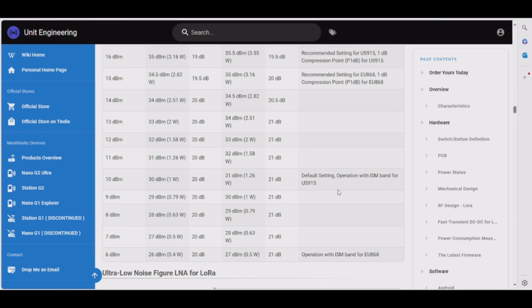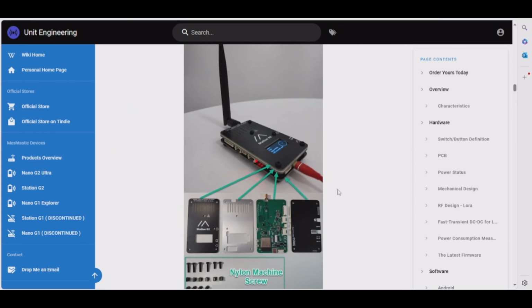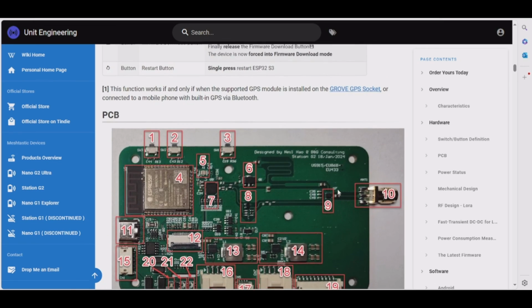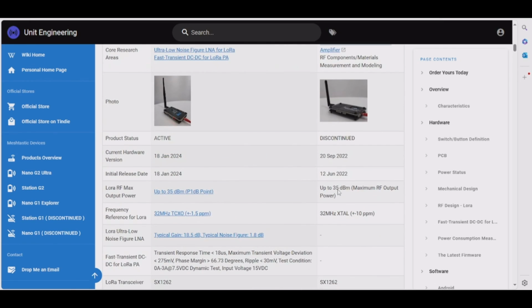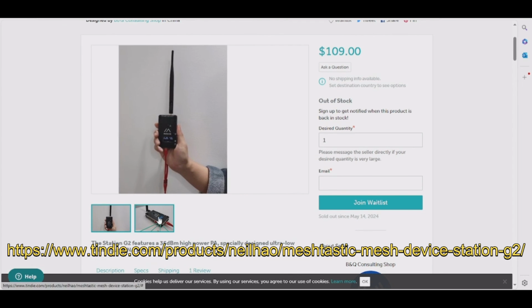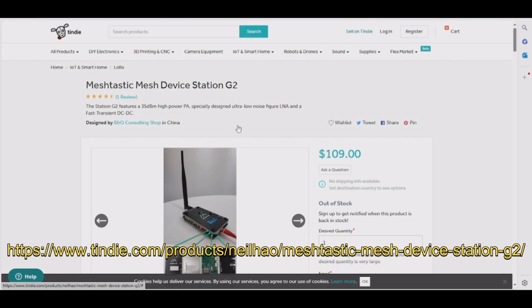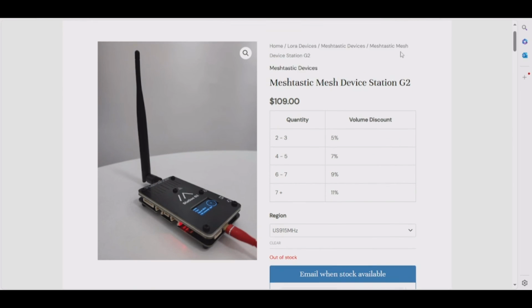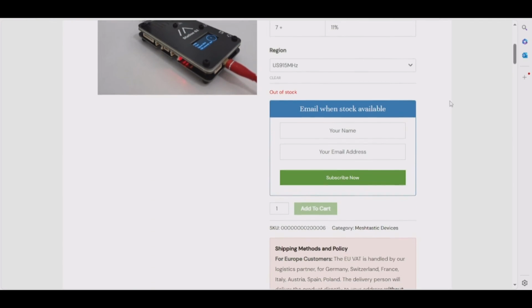Station G2 will get you more range than your other radios. Now, if you slap a proper antenna on the G2, which it comes with, if I remember right, a decent antenna. It's not great, it's not bad, it's decent. Better than the T-Echo's, so it's not hard to do. So again, you can find the G2 device on Tindie.com. You can find their official store. It's just out of stock.